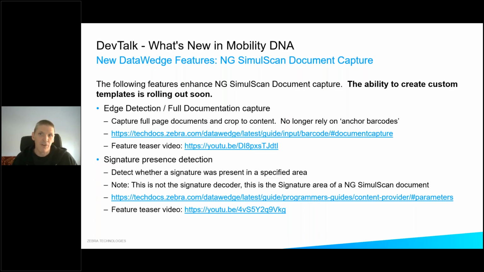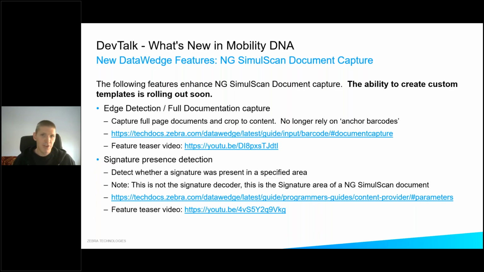I don't have any dates, unfortunately. But at the moment, if you want to make use of the next generation SimulScan document capture feature, then you need to get your templates through our support organization, and that information is on the support portal, but it just took me a little while to find it when I was looking. But having said all that, here are the new features added to next generation SimulScan.